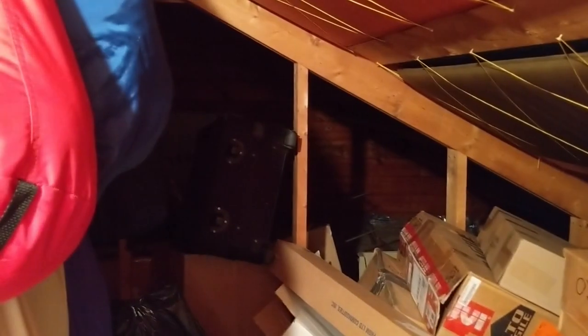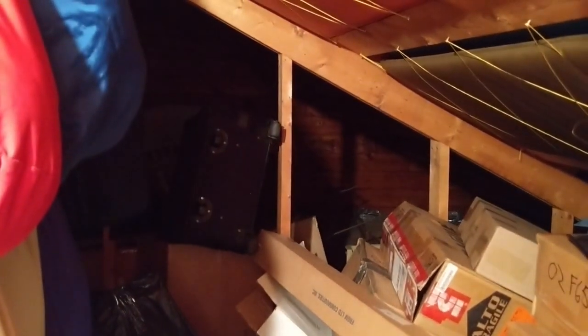Anyway, and then there's the insulation, because this isn't really like an attic that you could ever make into a room. I mean, I guess you could if you put a floor down, but there's only plywood in this front part, and the rest of it's just the top part of the house, the crawl space, the insulation. I'm sure many of you have crawl spaces and attics like this. I mean, they're not uncommon. You just access them in various and sundry ways.